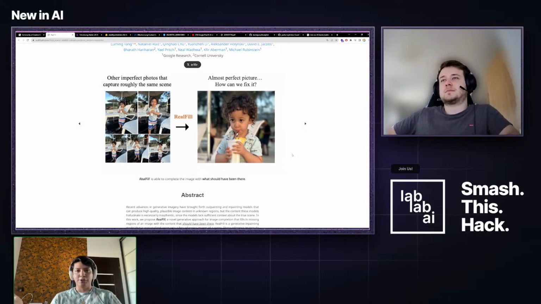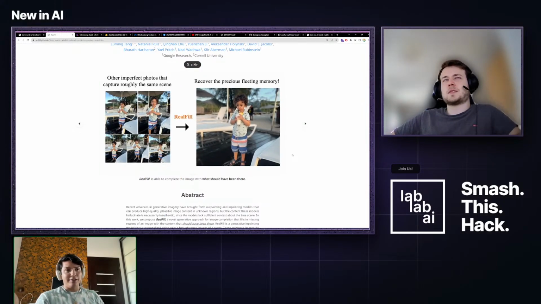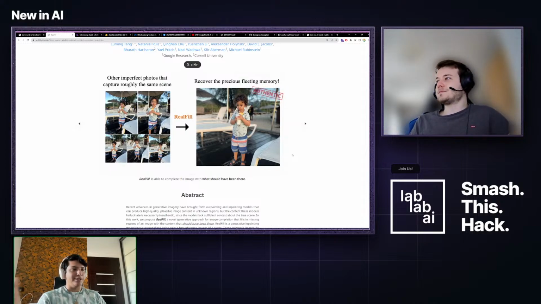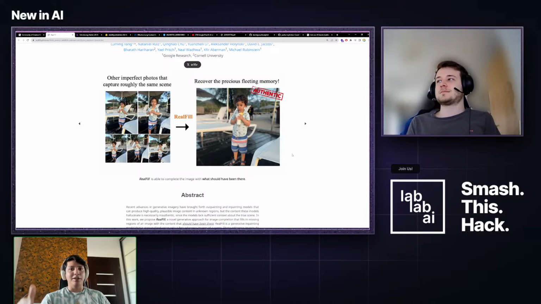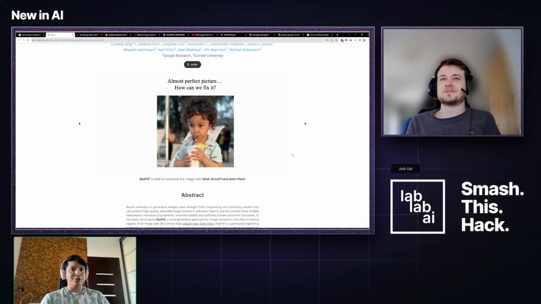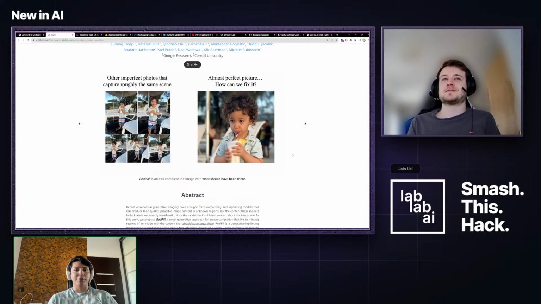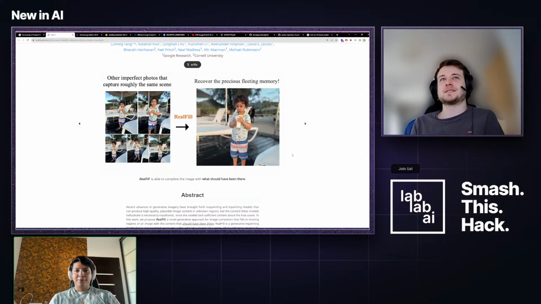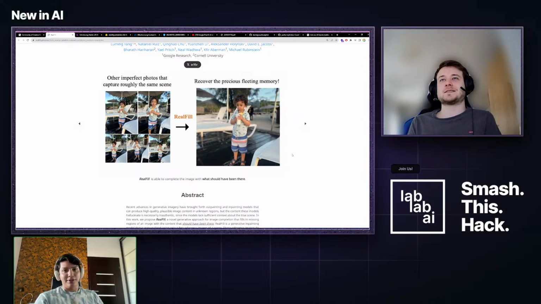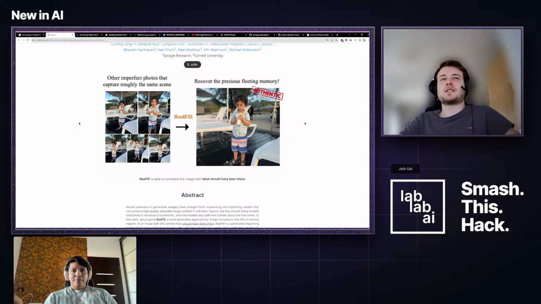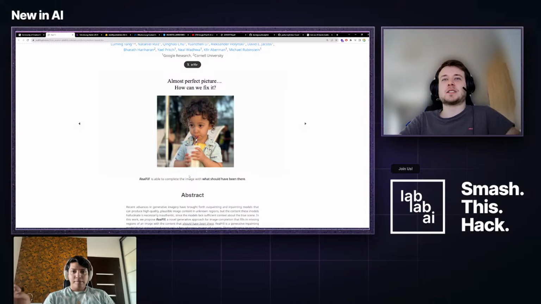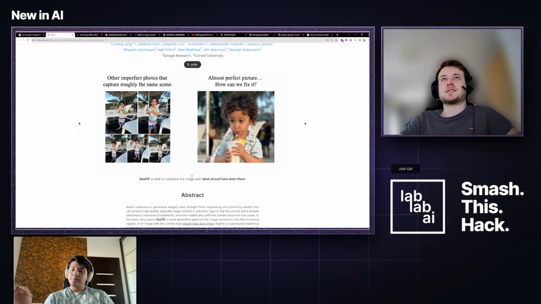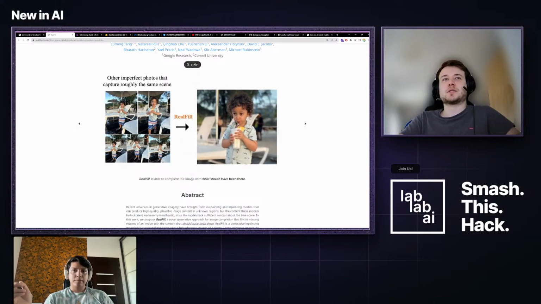What it reminds me of is the ship of Theseus. If you haven't heard of it, where do we draw the line to say that's really the picture, or is it an AI generated image? But it's pretty cool, it's definitely useful. And I have not seen something similar anywhere, so this is a pretty cool thing.